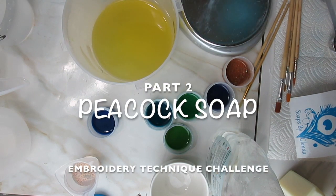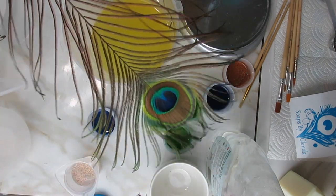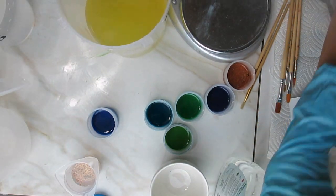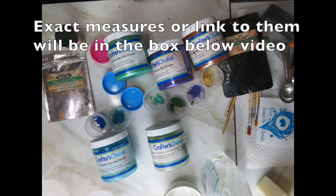Hi, this is Glenda, and today I'm trying soap embroidery. I'm going to attempt to make a peacock or peacock feather. So I have this feather here as a sample. These are the colors that I will be using, which I will also put on the screen.